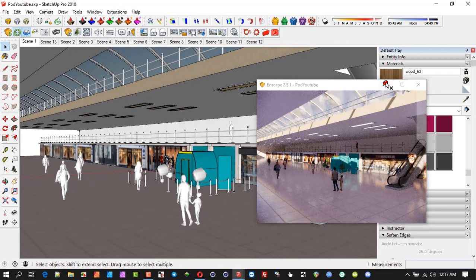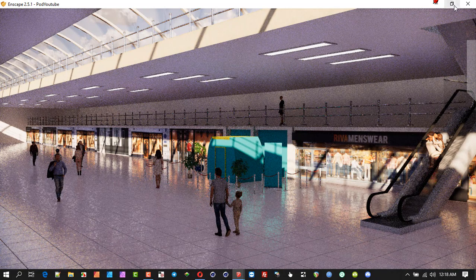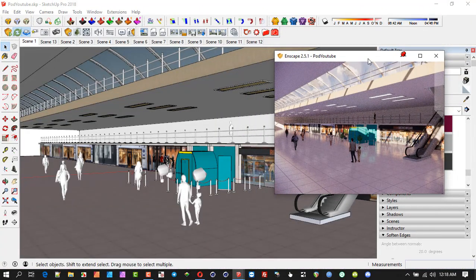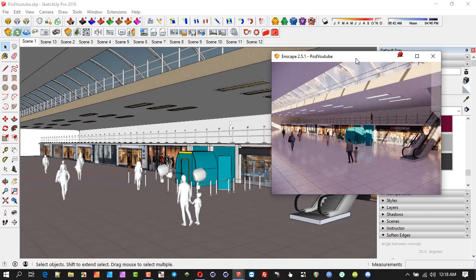So I use a little thing called desk pins. You can download it, look for it on the internet, it's free. And then you take the pin and it comes up in your panel here, and you can click it and then pin the screen. So I pin the screen so it stays on top. Because this thing is being recorded, if you had two monitors, you just shift this preview onto the other one and make it full size, and you have the luxury of having it in full quality.